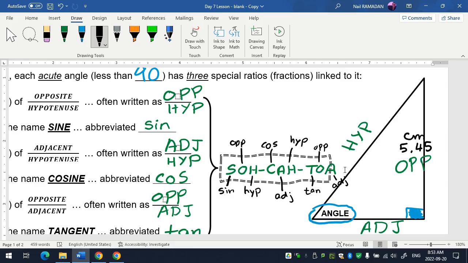Who's got another one for me? We have two more sides. Rauda, which one? The adjacent. What did you get? Rauda got 4.4 for the adjacent, for the short side on the ground. Anyone else? Tell me if you agree or if you have a slightly different measurement. Okay, it seems that most people are okay with 4.4. So go ahead and on top of the word adjacent, put 4.4.